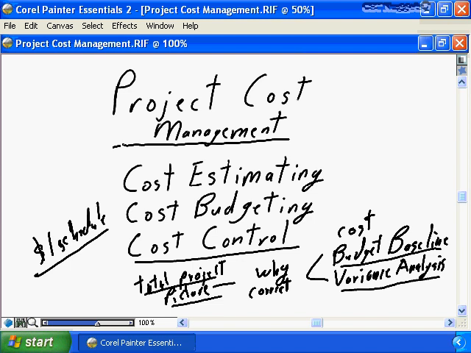Project cost management ensures that you are managing the most critical component to your project, which is the budget. The reason I say it's the most critical component to your project, the budget, the dollars, is what everyone focuses on. People are going to remember what the scope definition was going to be, and will take exceptions if the scope variance is too great.